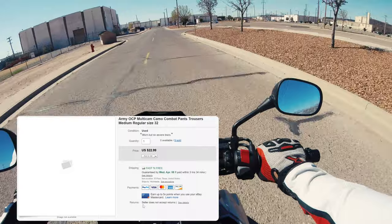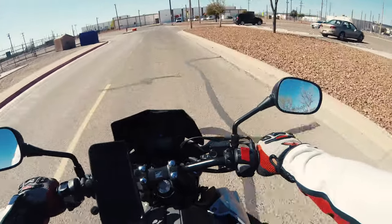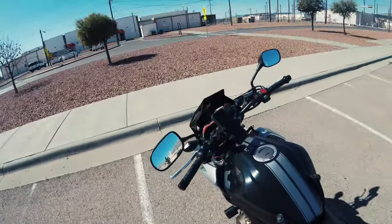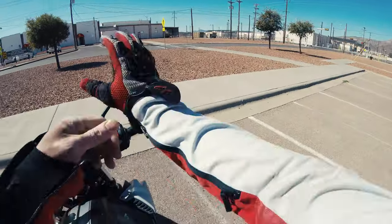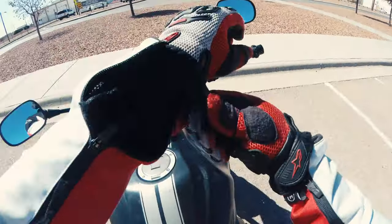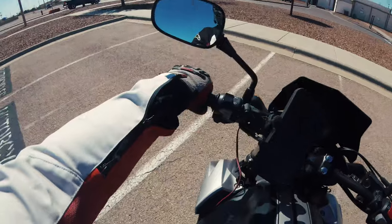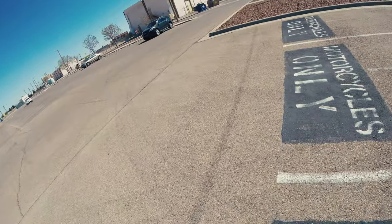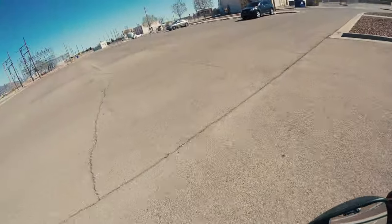This is where I work — the 32nd AMDC, Air Missile Defense Command Group. We're the higher echelon for air missile defense. We have four brigades across the United States that we command and control, whether deployed in the Middle East or supporting any missions related to air defense. I'm not air defense by trade — I'm a signal leader working in communications, but I serve in a supporting role within the air missile defense community.